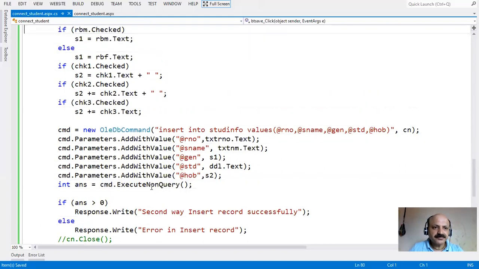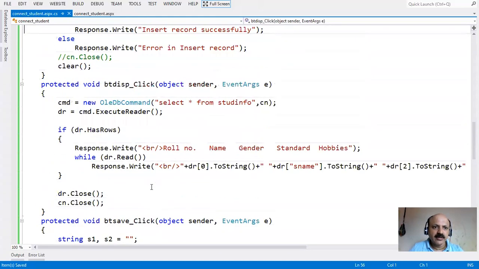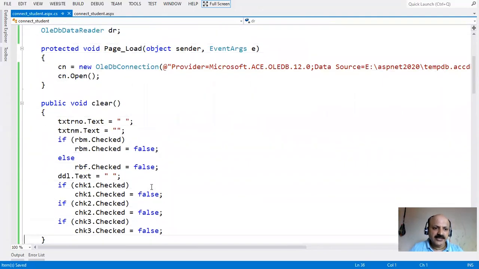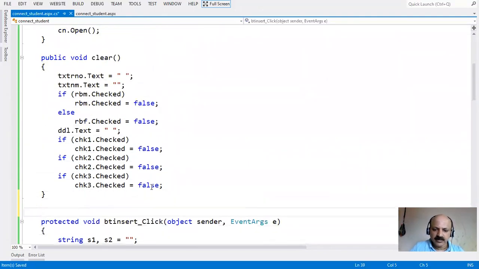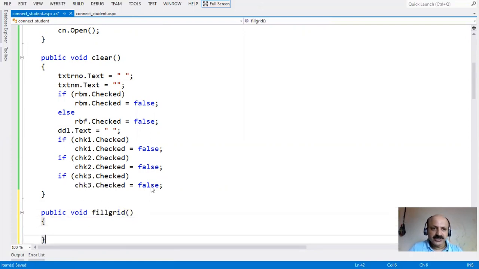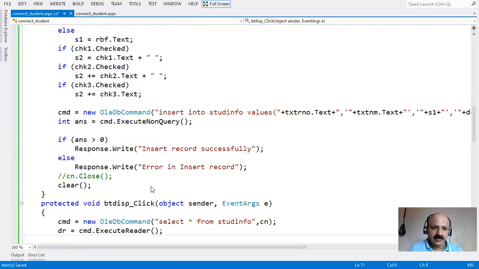So here we can take a second user defined method. Our clear method is there, and just below this method I take only four lines of coding, and that is fill grid. I give the name fill grid. Our grid is filled, and that is the grid view control. I just copy, no, any display, that is two lines.